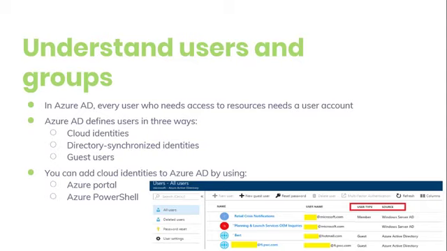To view the Azure AD users, simply access the All users blade. Take a minute to access the portal and view your users. Notice the user type and member columns.